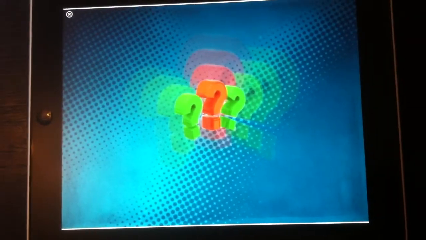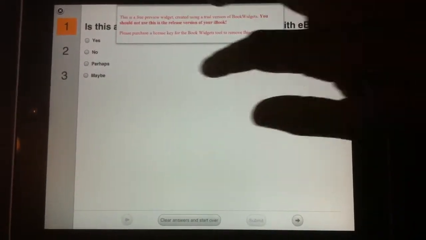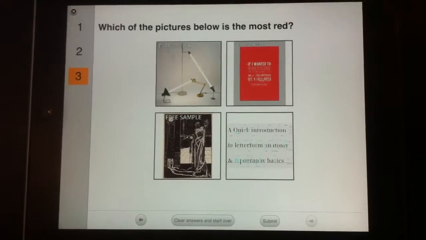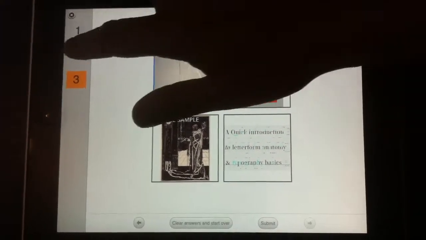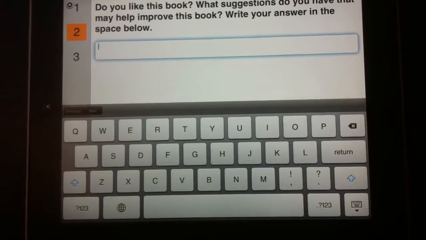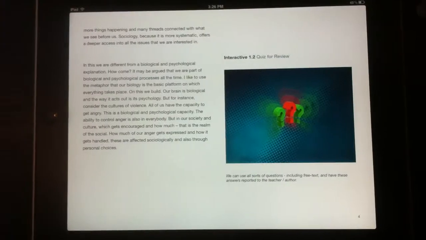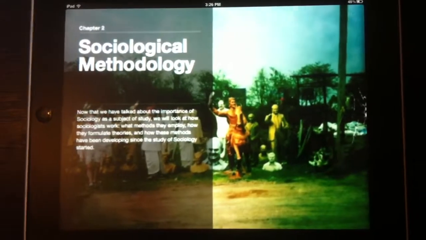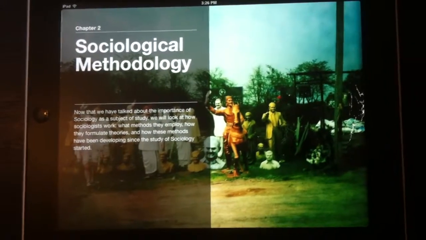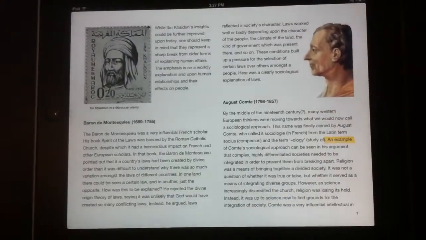In addition, you can embed quizzes at different sections in your ebook. These could be multiple choice questions, these could be mix and match, choosing images, and so on and so forth. And you can also put in free-form boxes, which means that you could have descriptive or lengthier responses that students could put in and which then get emailed to an email address that is designated earlier. So this could be the teacher in a course, this could be the author of a book, and so on and so forth.